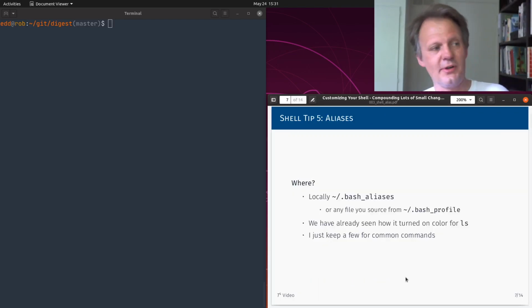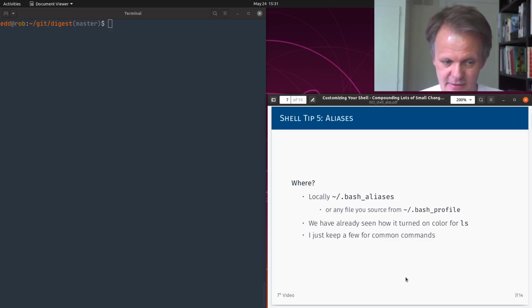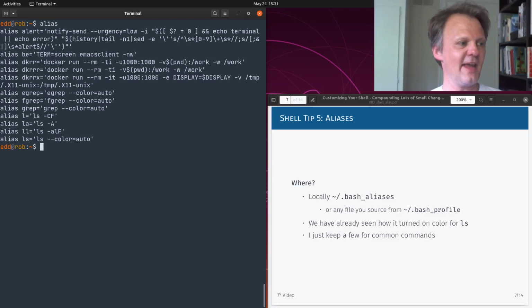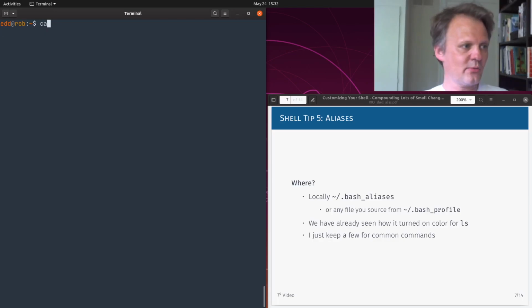Next one to talk about is aliases. It's basically the simplest thing to write something down that's simpler than shell functions or shell scripts. We had already seen some when we looked at colors in the command line history. So if I say alias here, I see a couple of ones that were defaulted and a couple of ones that I added. And how can one do that?